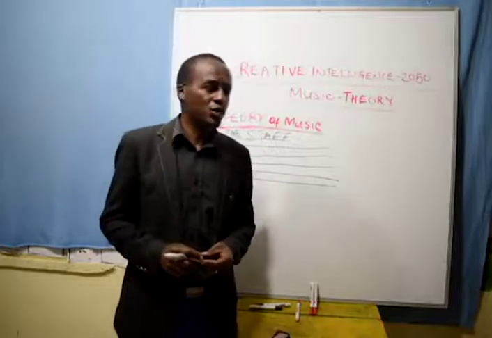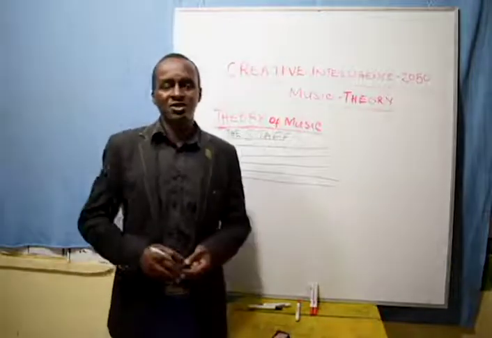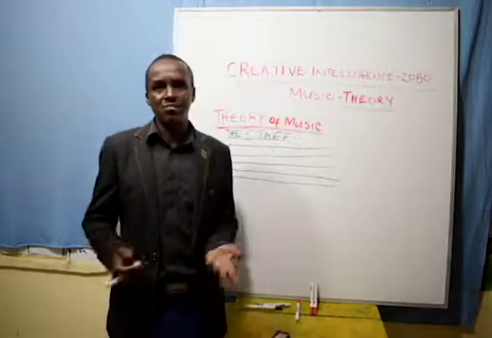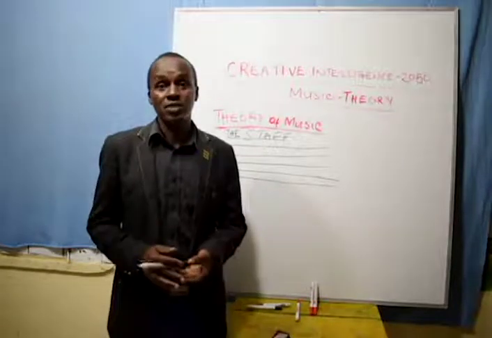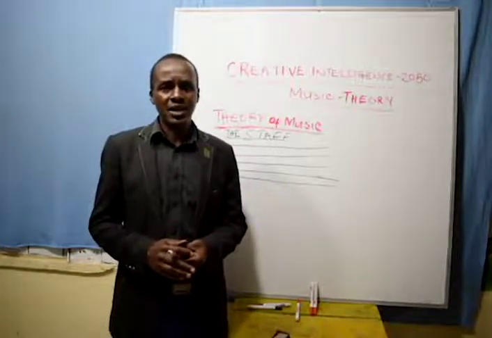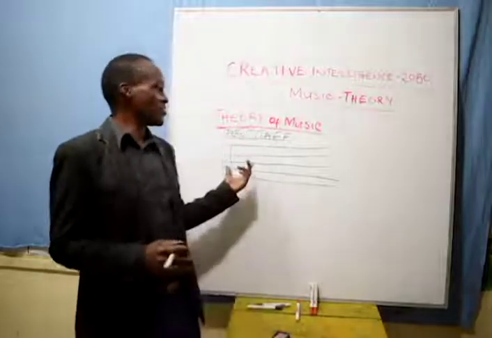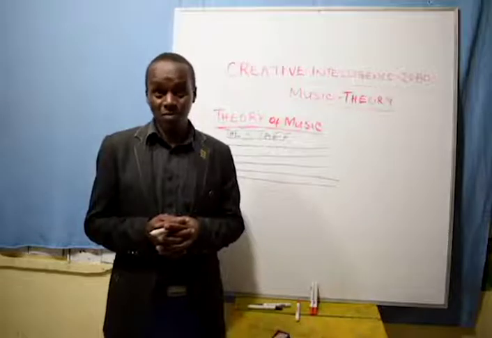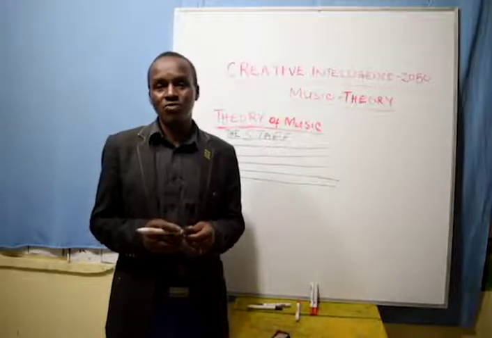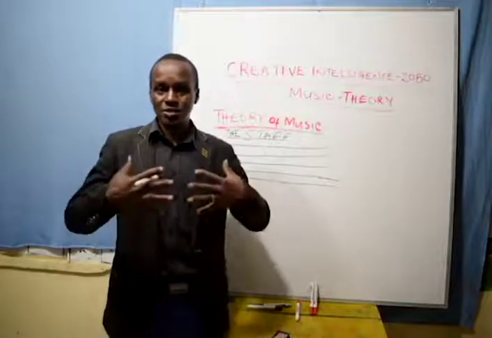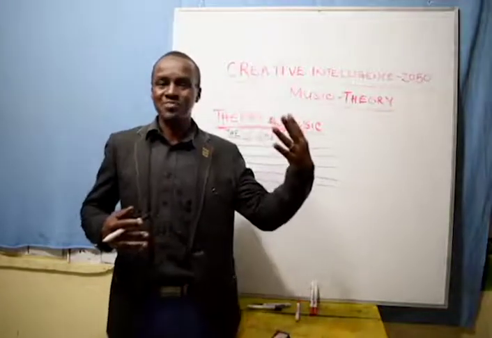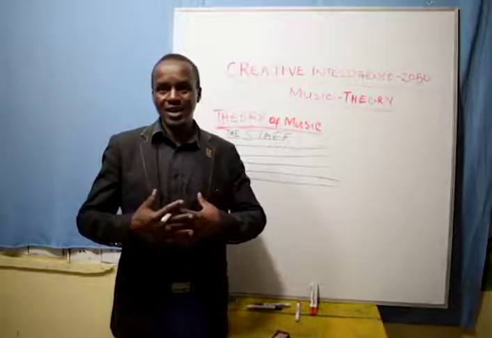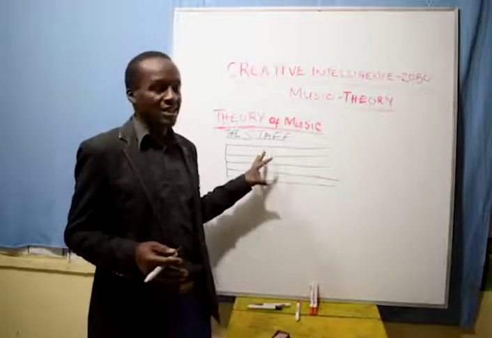And today we want to introduce what we call the musical staff, very, very introductorily, because we may not exhaust it in one lesson, but we want to introduce it and try to make it as simple and as understandable as possible. And basically, when we talk of the staff, this is where you now blend the two or more main elements of music. That is where they now meet together, because we talked about the pitch separately, we talked about the rhythm separately, so they come together and meet in the score or the staff, the musical staff.